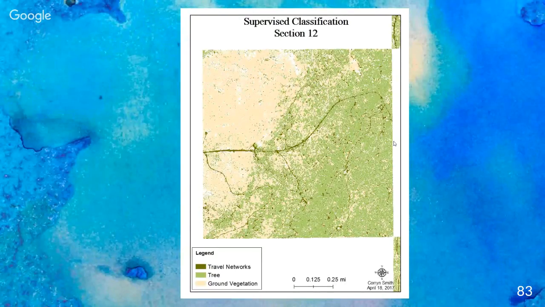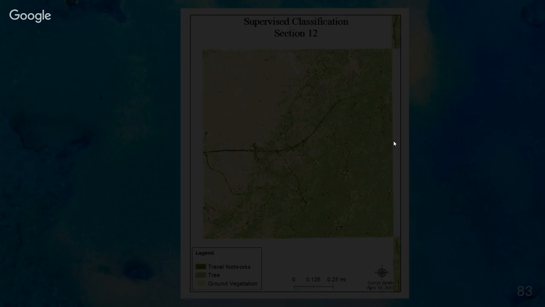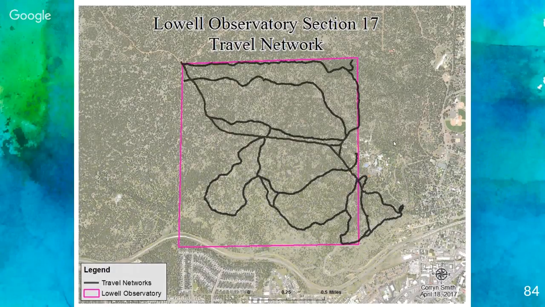This is remote sensing being used, but we can create maps once again to show the public who may not have any experience with remote sensing or GIS, and we can show them where roads or trails are so they can go up there and recreate as they wish. Once again, here's another trail map that a jogger, a hiker, or a photographer may use for their Saturday activities.